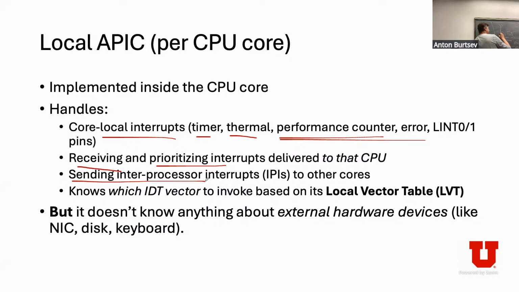Imagine now this thread does munmap. I want to remove this page from my page table. Now what do we have to do? If I walk this page table, I will remove this entry. That's fine. But will this change be reflected on the other core or not? If the other core walks the page table, then it should work out fine. But again, what if it uses the cached translation?